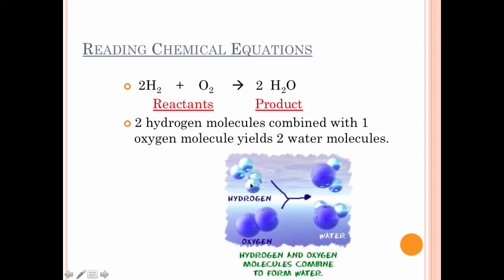Now let's look at the other reactant, oxygen. Notice, do you see a large number in the front? Do you see a coefficient? No, you don't. Just like the rule of thumb with the subscript, if we do not see a number, we always assume it to be a one. And notice we only have one molecule of oxygen. This one molecule of oxygen is made up of how many oxygen atoms? Two.